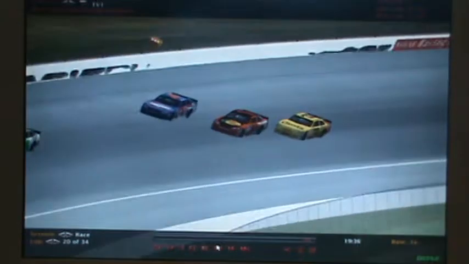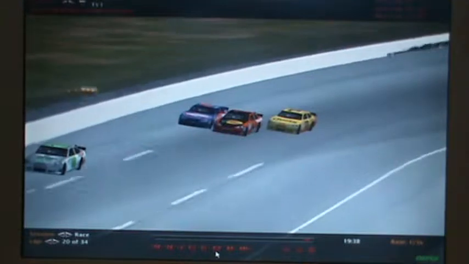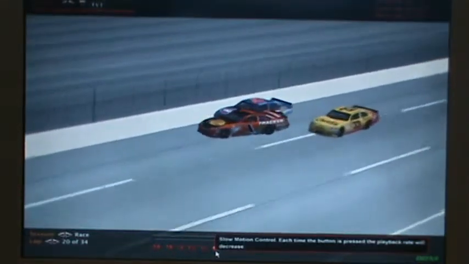You can tell from this angle, it doesn't look like Lloyd turned him at all. Let's watch it in slow motion, one-third speed. No, it looks like Cuthbert was just tight, got into Lloyd, Lloyd got into the wall, and it just ran out of racetrack, and Cuthbert went around. I mean, you cannot really blame Ben Lloyd there. But this will totally change the game.